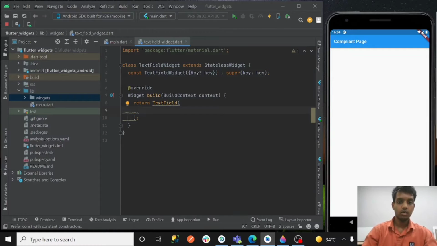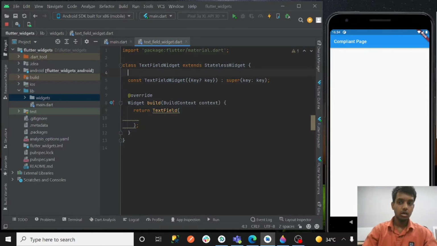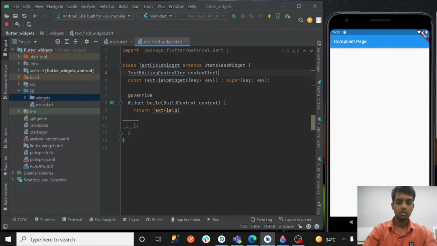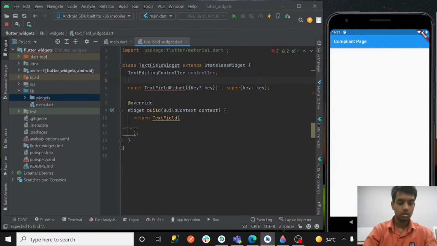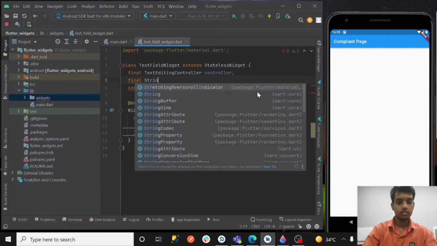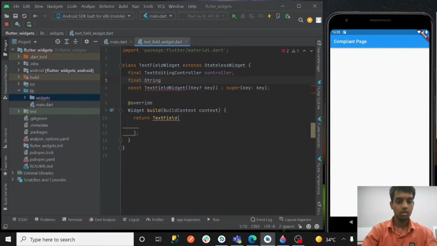In the text field, you should have the properties such as the controller, hint name, and whatever changeable properties the reusable widget contains. So we are creating the custom widget right now. Text editing controller, hint name is also there. Just make them final because after calling, the values will not be changed. The keywords also matter, let me know if you don't know anything.